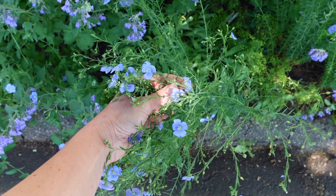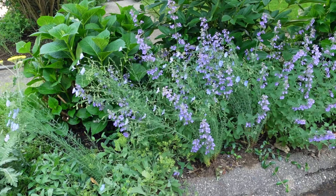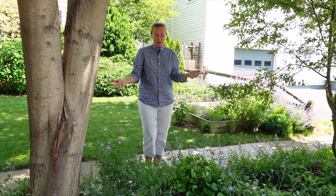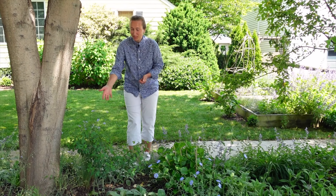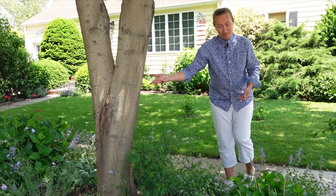Blue flax actually wouldn't grow in very fertile, moisture-rich soils — soils which are not well drained. Our soils here in Connecticut are generally well drained, and this area is on the dry side because of the greedy roots of maple trees here. Blue flax would prefer sunny locations, but look at this — this is a space of almost full shade under these trees. We get just a little bit of sun in the afternoon on this flower bed, but blue flax is happily growing here in almost full shade.